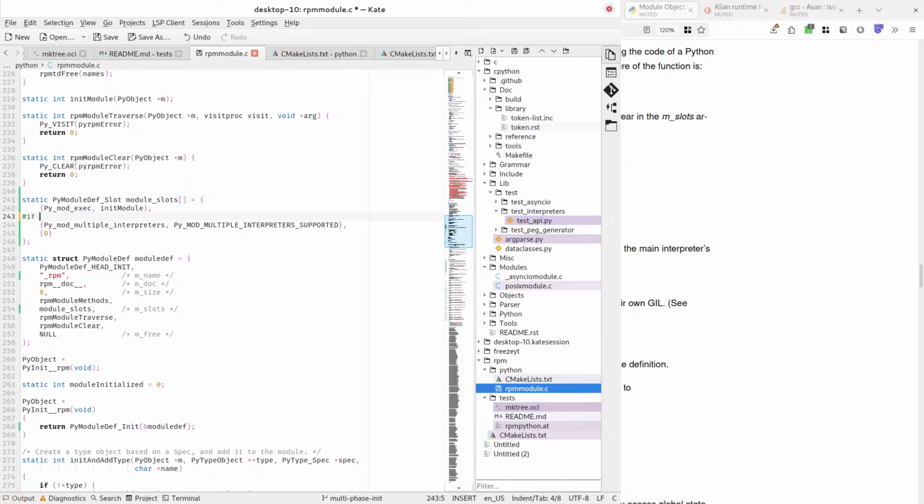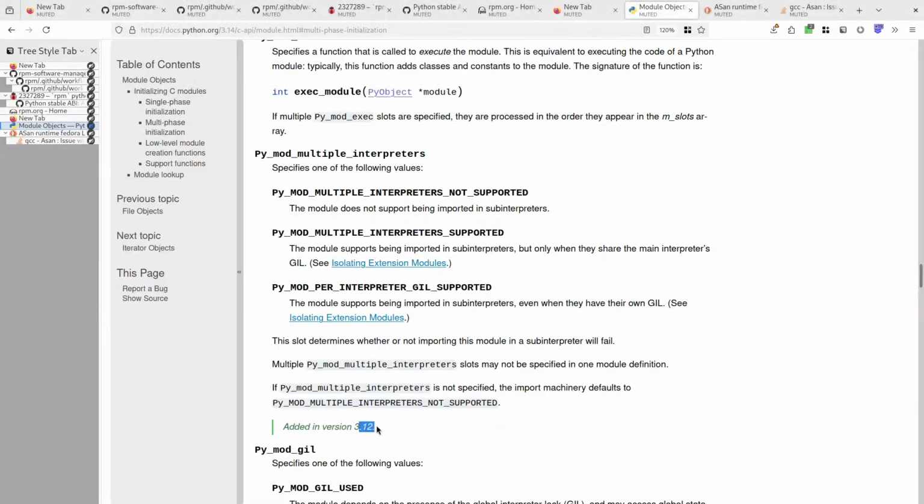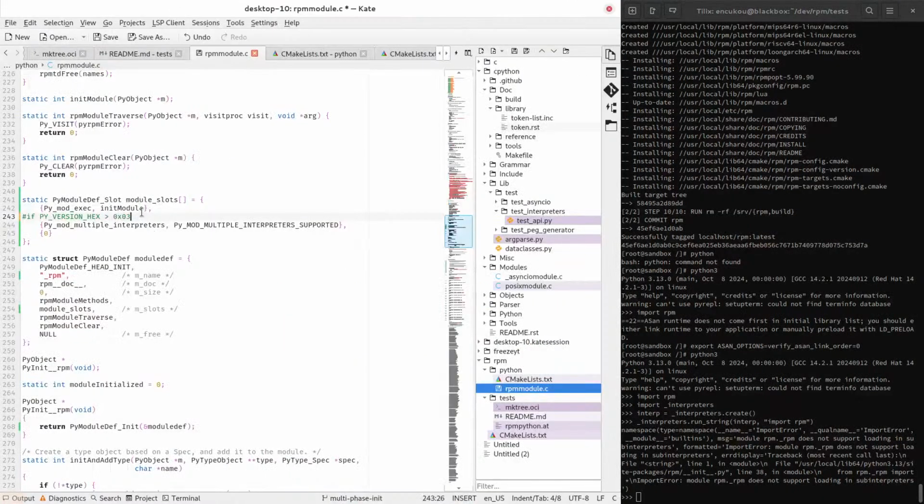So we do if PY_VERSION_HEX is bigger than 0x030C, 12 in hex, 10 is A, 11 is B, 12 is C. So C is the minor version, we don't care about the patch version or the release, right?